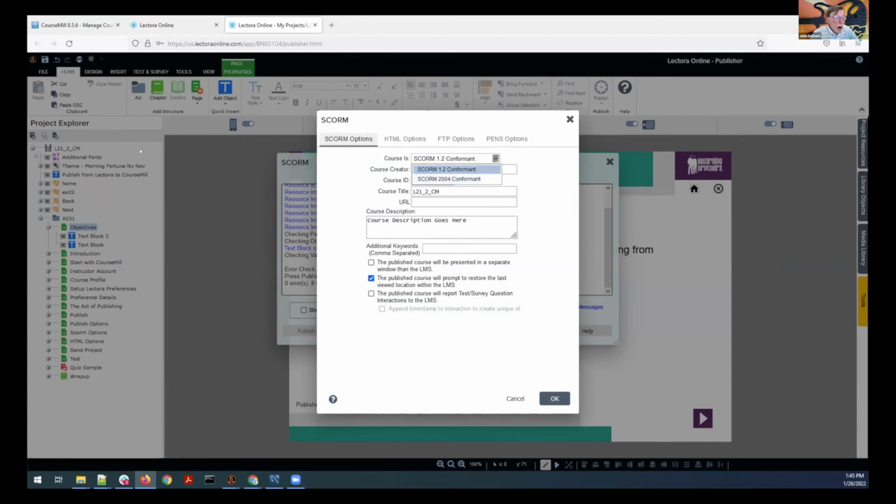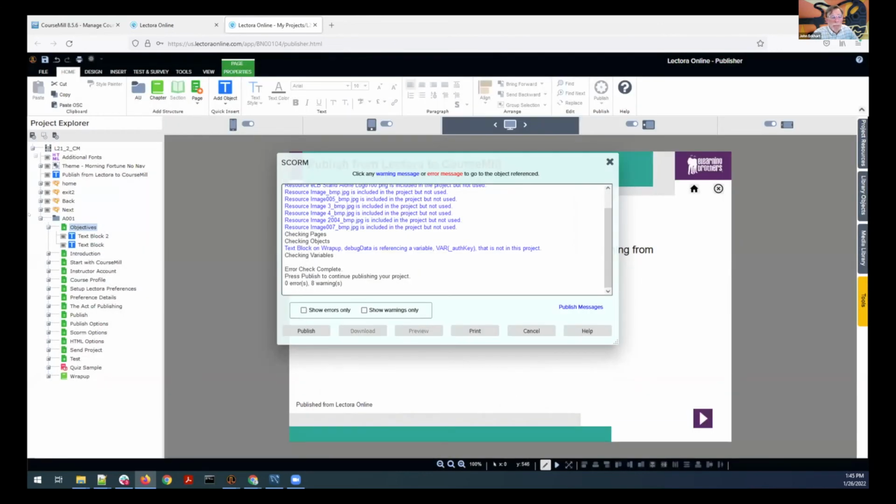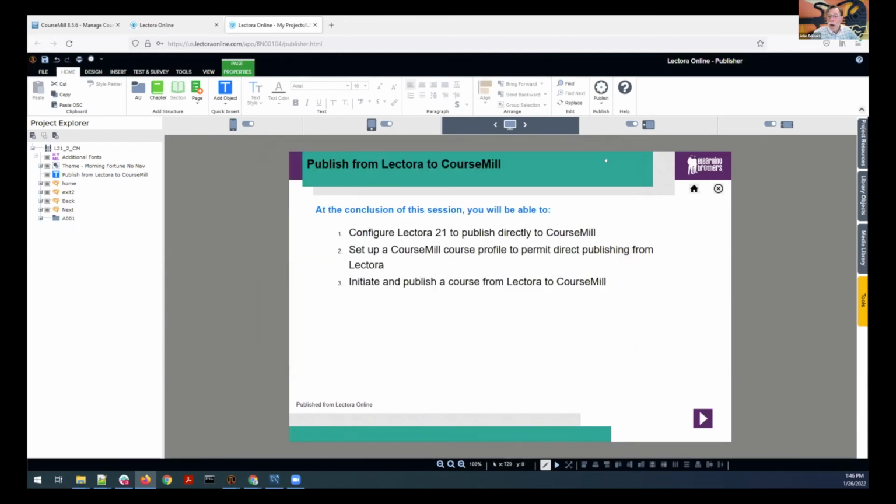Our RLP product supports 2004 as well as 1.2. So very, very useful set of tools. Publishing from Lectora Online is no different than publishing from Lectora Desktop.